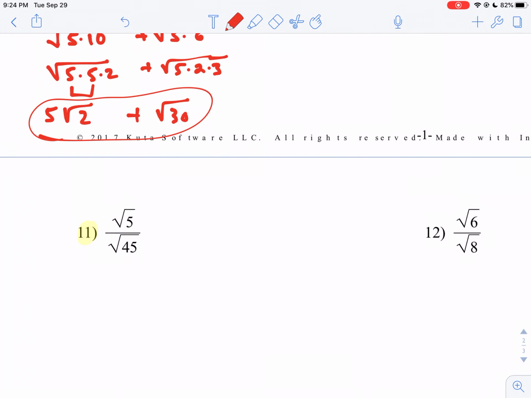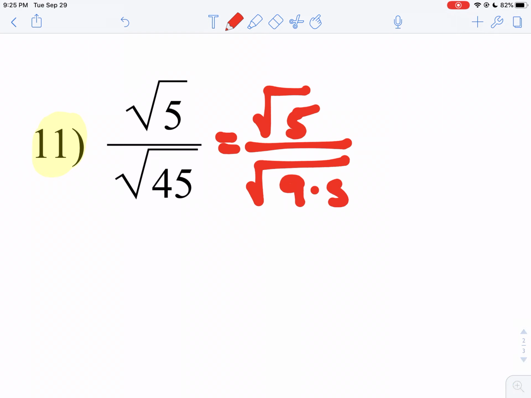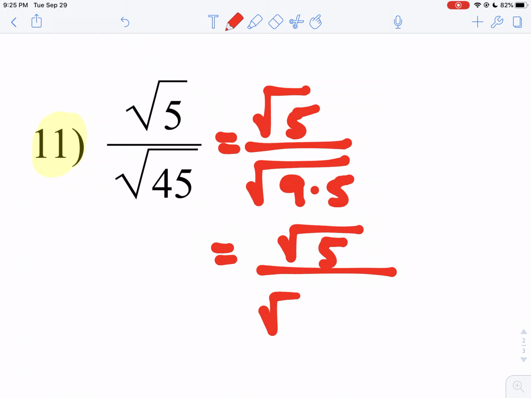New stuff. How do we divide radicals? There are many ways of doing this. I'm just going to show you the easiest, quickest way that I use to divide radicals. First of all, it helps if you know your multiplication very well. You know that 45 is 9 times 5, right? So what you can do right away is just rewrite it, make it easy so you can cancel things. Using the rules of radicals, I can rewrite this even better. This is the same thing as radical 9 times radical 5.